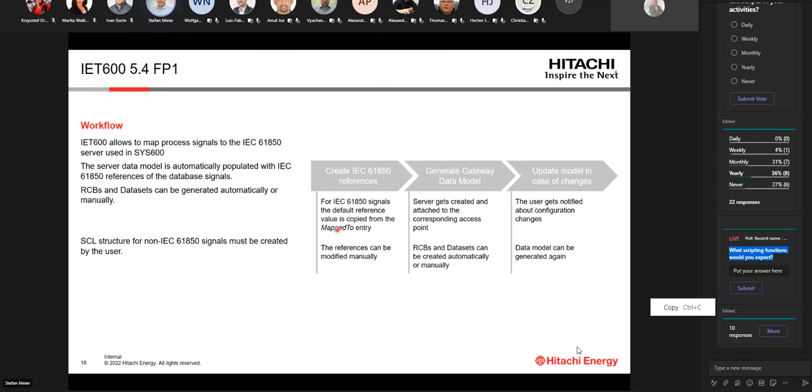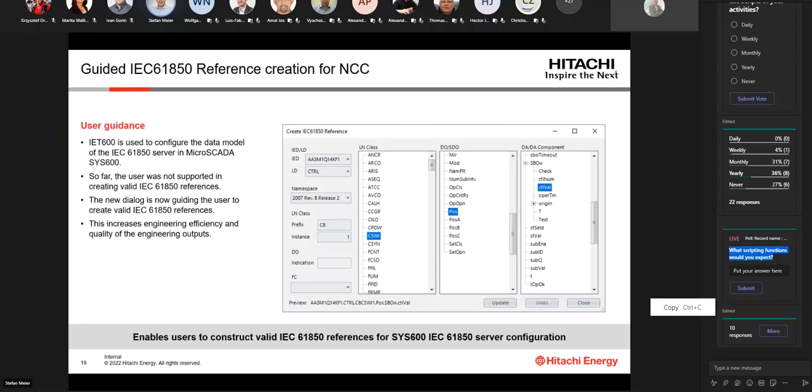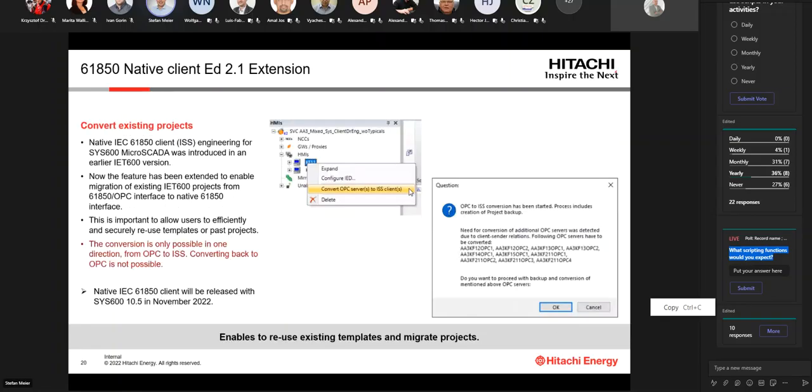Now the change in this version circles around this point here. Before, you had to type these changed references in manually, like a text string. There is now a dialog available which simplifies this work quite a bit. And I will skip the dialog on the slides now, because Ivan will present it afterwards.